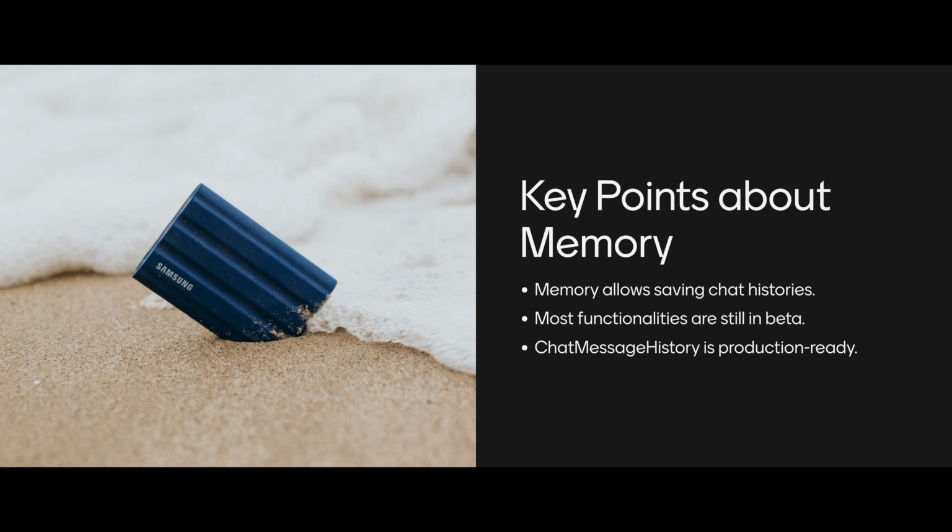The key point about memory is that memory allows you to save the chat history and fetch it when you need it. Most memory-related functionality in LangChain is still beta. It can be upgraded in the coming days. The chat message history functionality is an exception. It's largely production ready and integrated with LCEL.